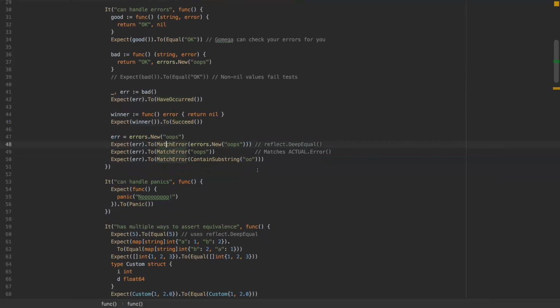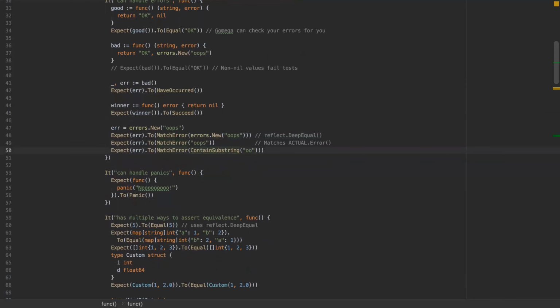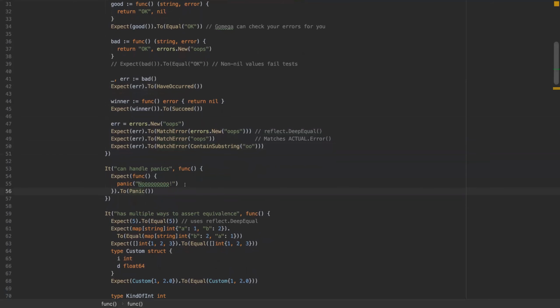And there is a powerful MatchError matcher, which allows you to match against an error object or against a string, and then all of the string matching functions are also available. We'll cover string matching in a second. You can also check that there is a panic happening inside the function you are testing. And yeah, that's pretty trivial, I guess.